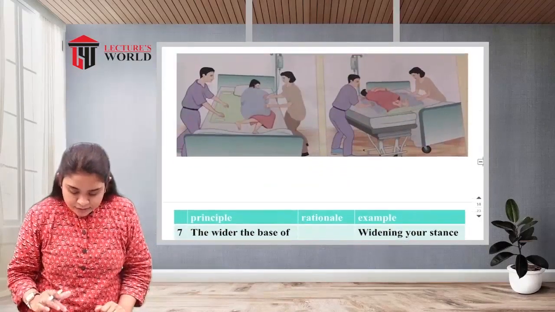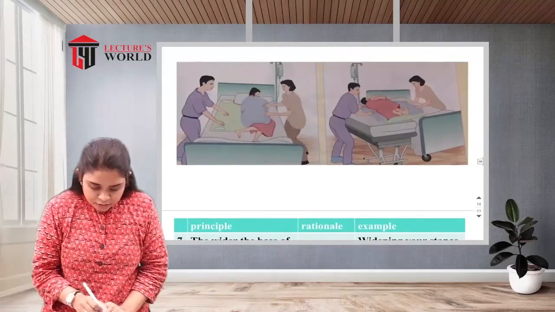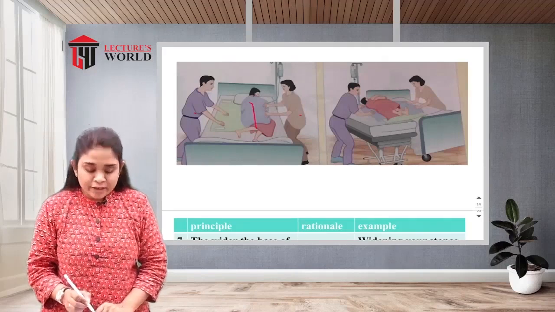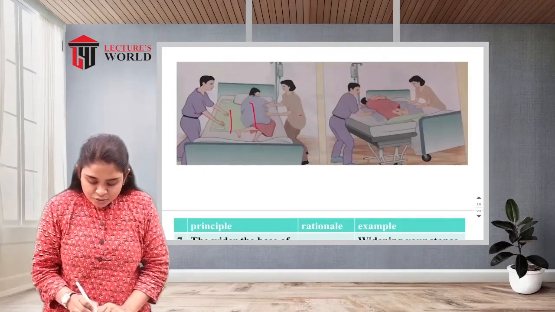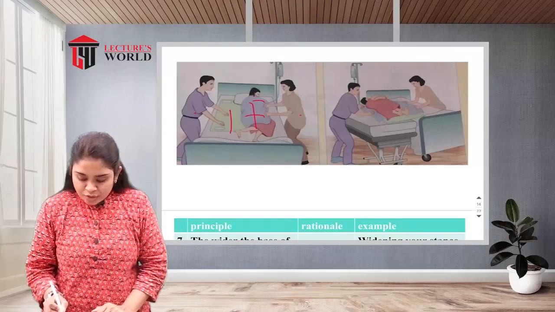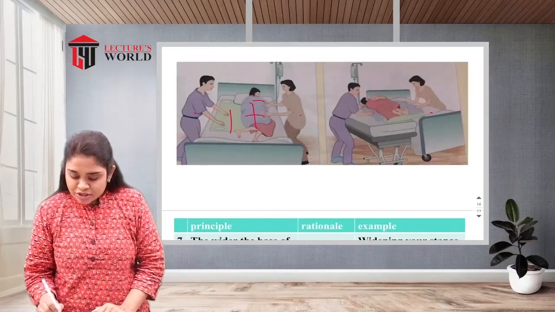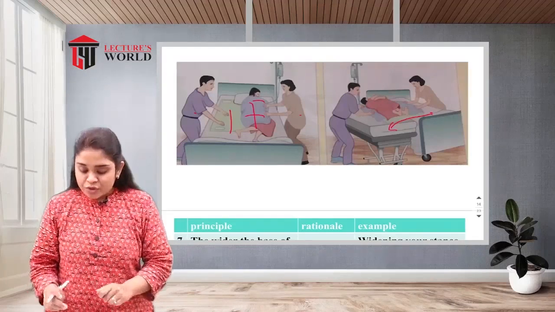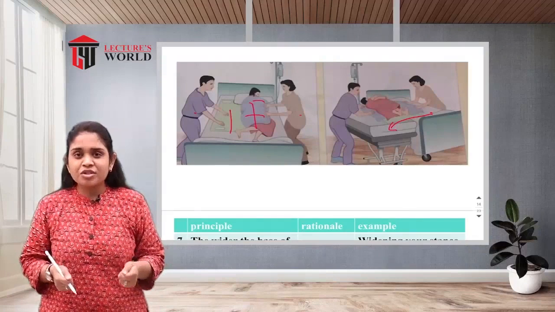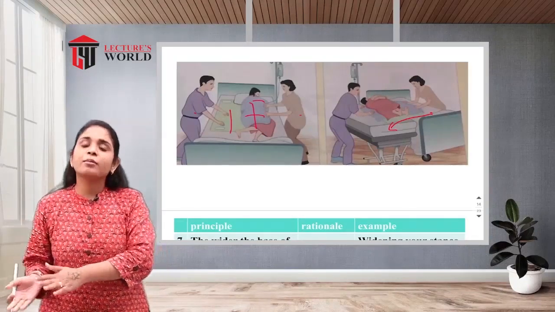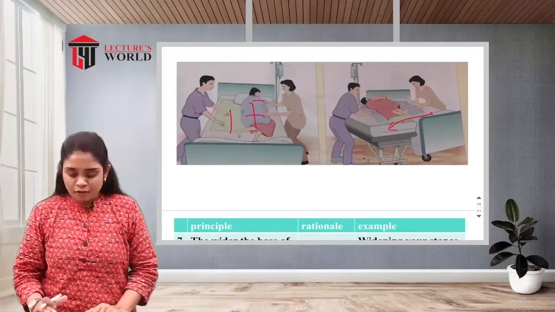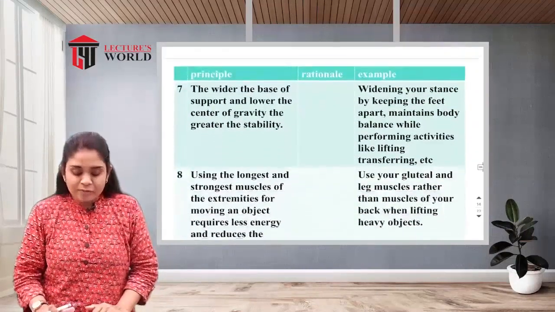So here you can see two nurses are there. The patient is lying down on the bed. They have used the pull sheet. As you can see, the patient is wrapped in the pull sheet. They want to transfer the patient from bed to stretcher, so they can just easily stretch the pull sheet, and the patient can come over to the stretcher also. So like this, use the mechanics. By that also you can reduce some extra strain.